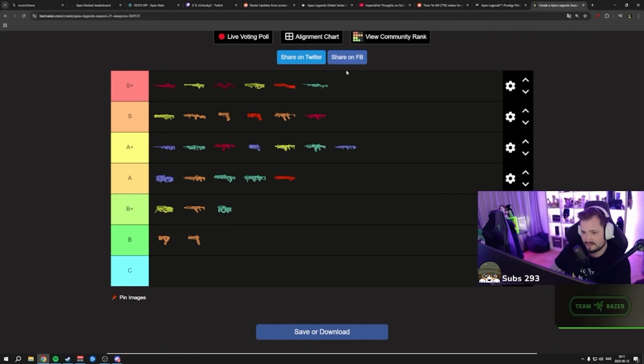So above Flatline, I personally think it's below Flatline, but it's pretty much a Flatline. It does the same damage as Flatline, just has way worse recoil, to be honest. And then we have another favorite, chat. Another favorite that got put in this season. Where do we think the bow has gone? From a care package weapon into a C tier, F-, B, Manny's favorite.